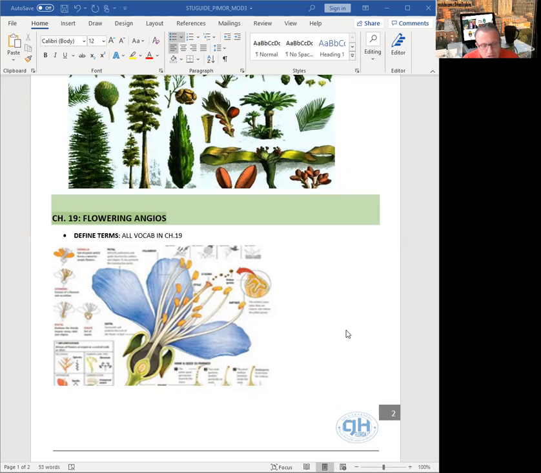In chapter 19, this is the biggest group of plants, with the largest number of species, the flowering angiosperms. Seeds are covered. Unlike gymnosperms, we have two big classes here, so make sure you study each class. Again, flowers, seeds, and fruits all exist here. Know anything with numbers, the phylum itself, Magnoliophyta, and all the food plants. Most are under here, including wheat, corn, rice, potato, and a lot of other plants.